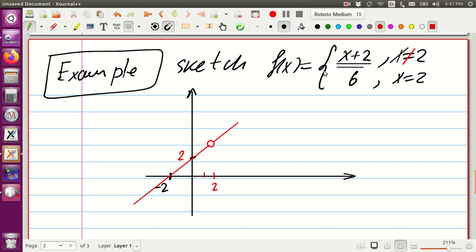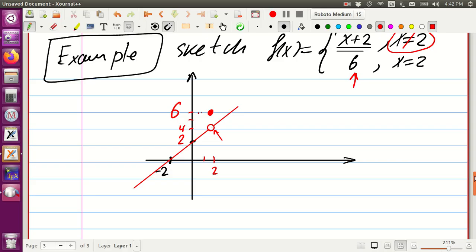So sketch the function f of x equals x plus 2 when x is not equal to 2, and equal to 6 when x is 2. So basically we have an empty circle at 2, but we have to go to 6, 5, 6, and put a filled-in circle at 6. So at 6 we have a filled-in circle because of this, and we have a hole here in the graph because of that. So I made a small mistake, but I caught it in the right time, so I hope you understand it. If not, ask me questions in class.